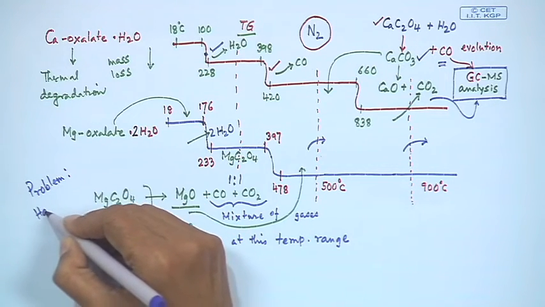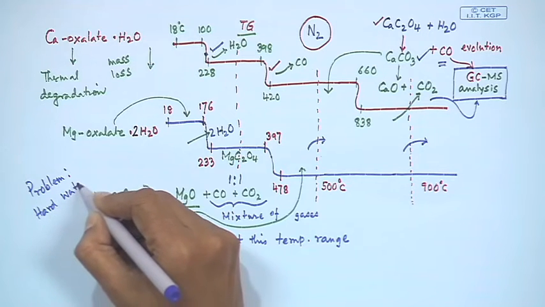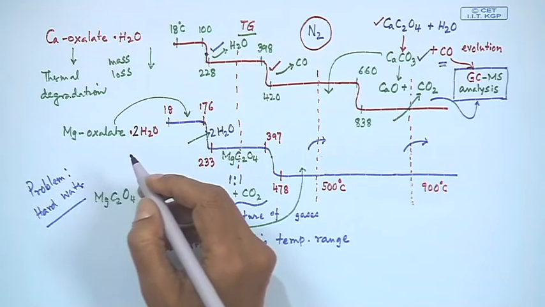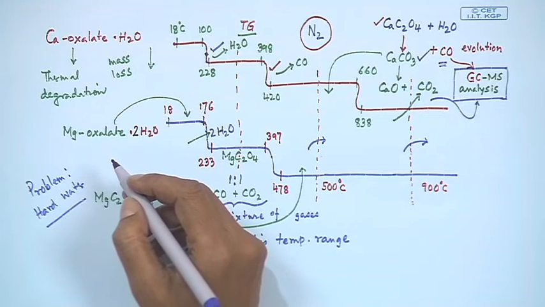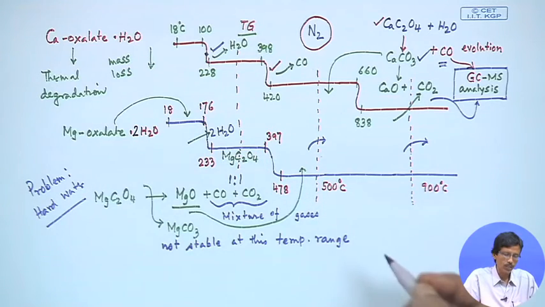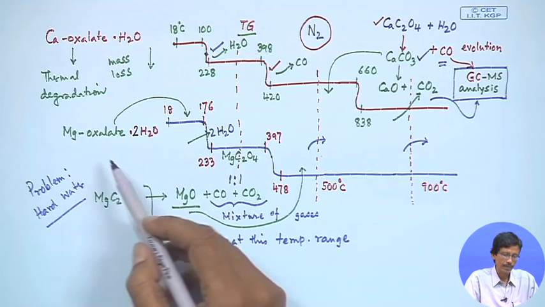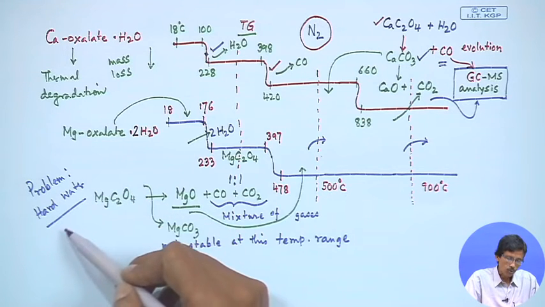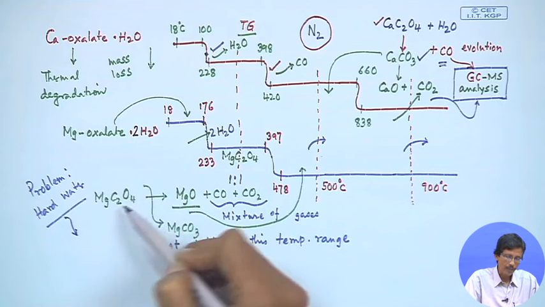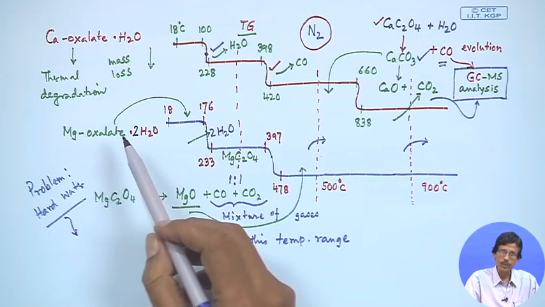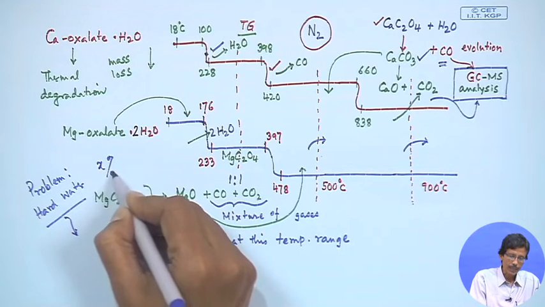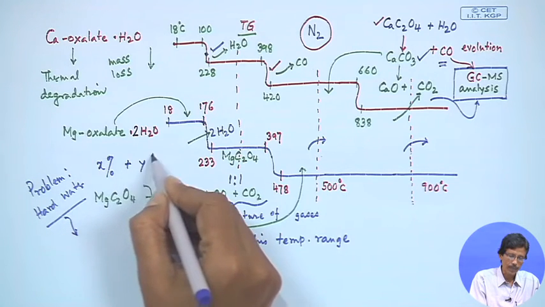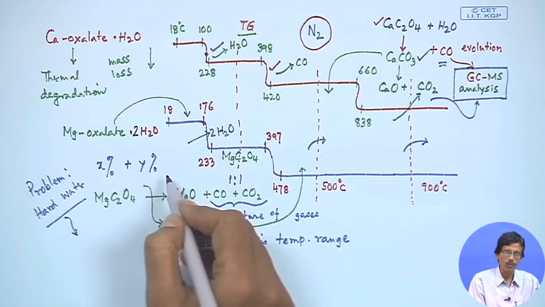your hard water. That particular hard water can have both calcium as well as magnesium, so when we have this hard water, we precipitate out these two as magnesium and calcium. But now we can analyze these two compounds in the presence of both calcium and magnesium. We have to find out the x percentage of calcium oxalate plus y percentage of magnesium oxalate.